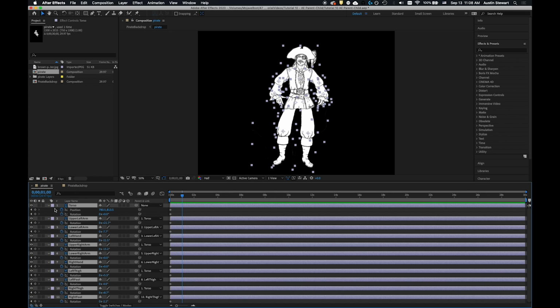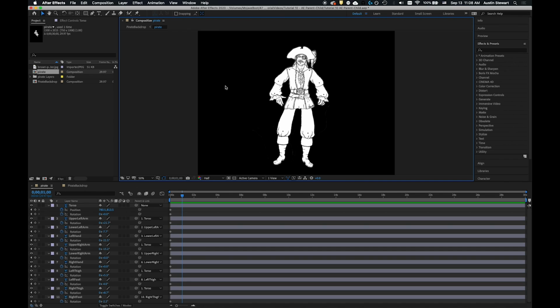And to do that, I can just click off in the background here somewhere. And I'm going to start by doing his arms. So, and this is going to be the peak of the motion, right? So what I want is I want his arms to go up above his head.